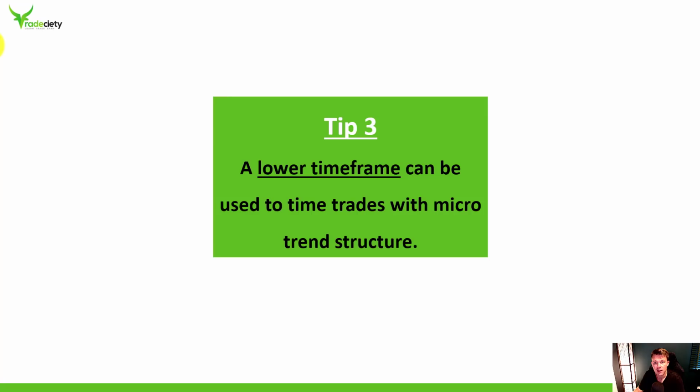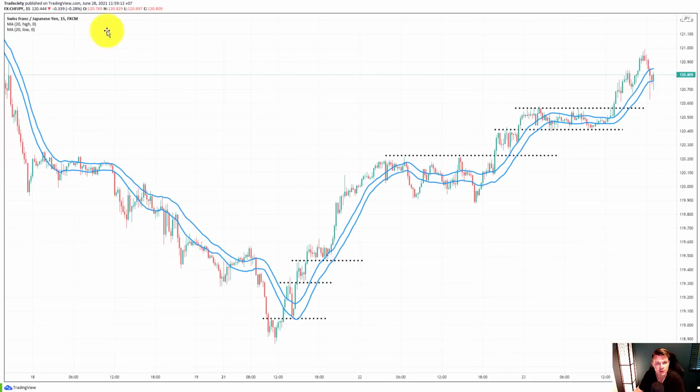And as a third tip, you could also execute your trades on a much lower time frame. So you can make your analysis on the 4 hour, 1 hour, and then go to the 15 minute, for example, where you can then time your trades using the microstructure. So here we are on the 15-minute, same chart, and I added a moving average channel, which I also talked about in previous videos on my YouTube channel, so make sure to look for them.